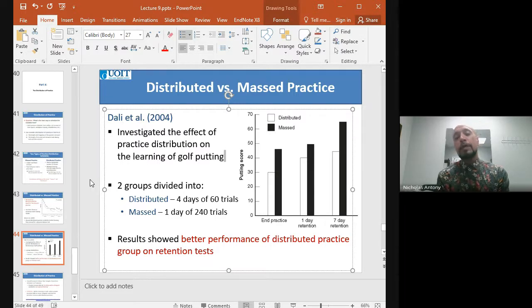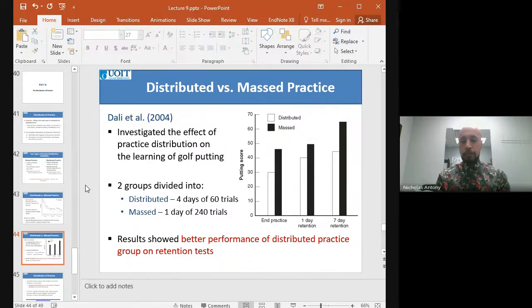Oh, well, no, think about mass practice the way that we look at it this way. Here, see how it was 4 days of 60 trials versus 1 day of 240 trials? It's still technically the same amount of time. So, yes, for a shorter session, it's harder to introduce variability than it is for a longer session, but you would introduce the same amount of variability within the two. So that's a little bit of a different concept.